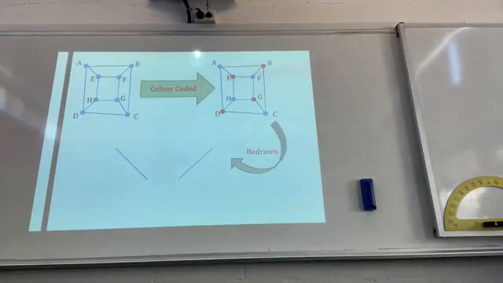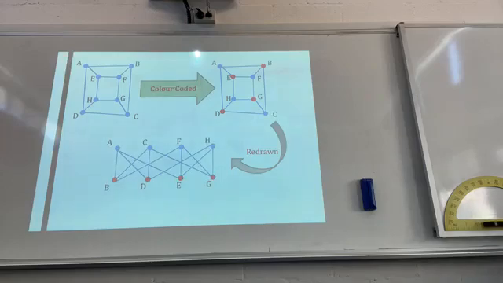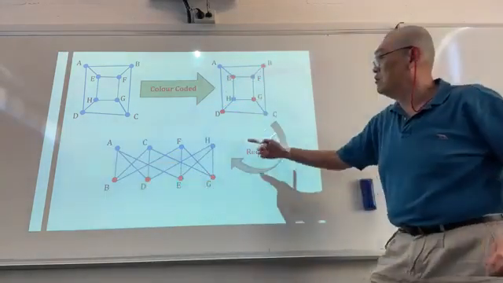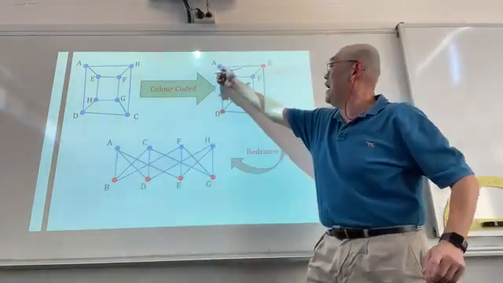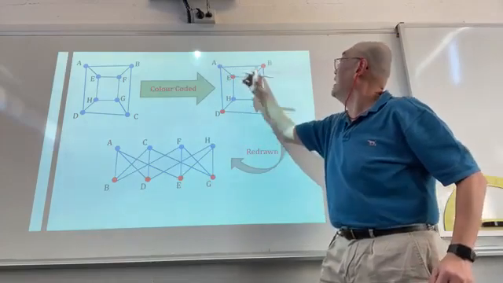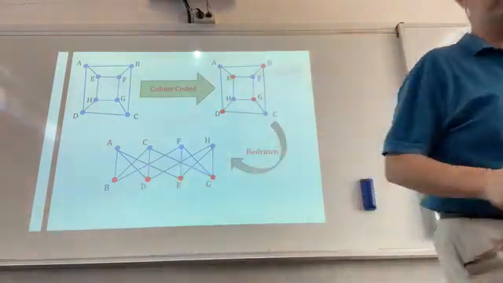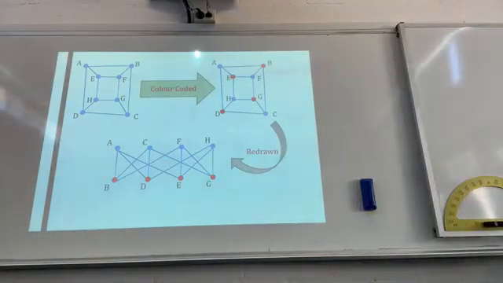So if I redraw that, you can redraw it into this form. So you've got two distinct groups now, where A, C, F, and H is one group, and B, D, E, and G is another group. All right, two very distinct groups, and it's a bipartite graph. It's quite important. Like I say, I've seen this in the exam a few times, so you will have to know this quite well.